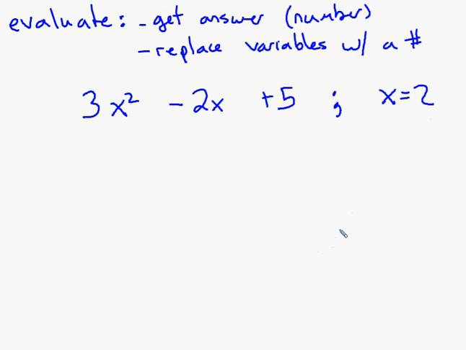I'll give you a moment to write that down because I really want you to see what I do here. And I'm sure that some of you are like, I already know what to do here. Good. But we want to make sure that we are all on the same page. So what's going to happen here is I have x equals 2. That means every instance of x I'm going to replace with a 2. But I put it in parentheses. Okay, I want to make sure I do that. So I have 3 parentheses 2. So the x is now gone.